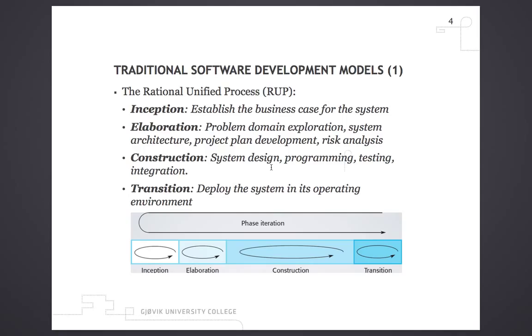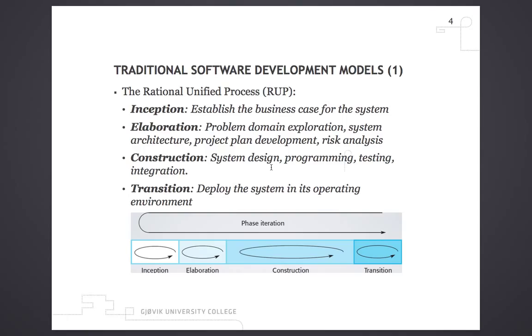What solutions do we have, and what can we do about it, and so on and so on. You define some kind of system architecture. Maybe you make a project plan for the development of a system if you need a system to support this change in your business environment. And you do some risk analysis. Those are the typical things you do in this phase.